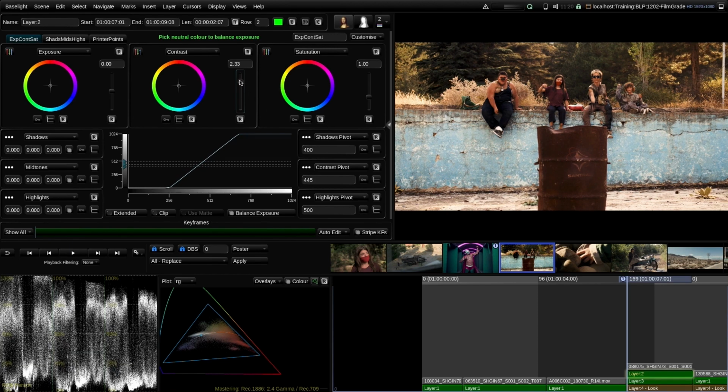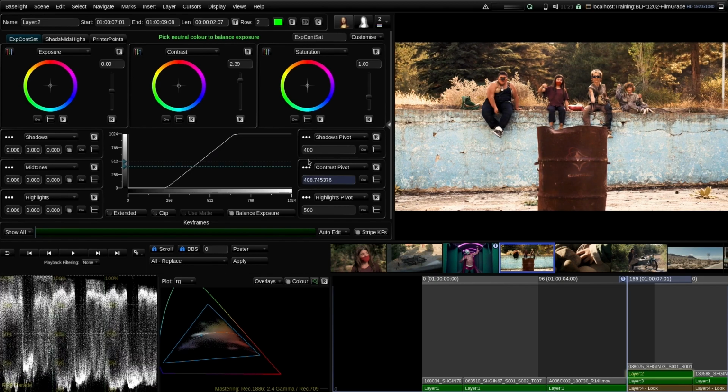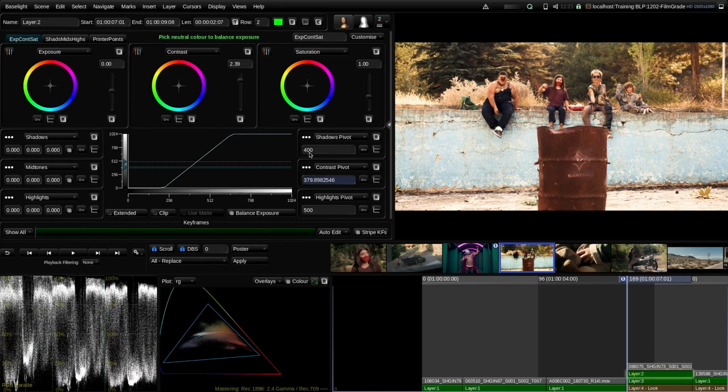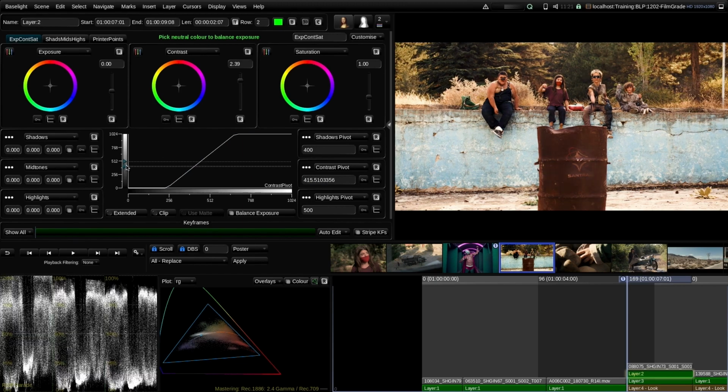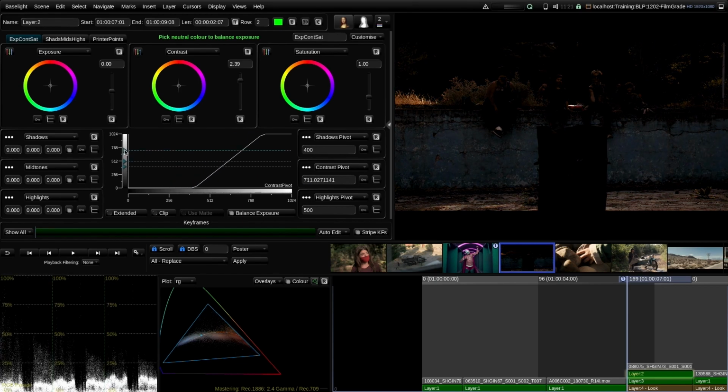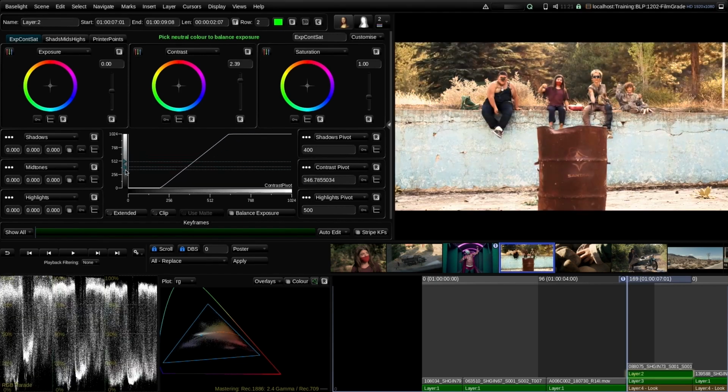So let's say now we might lose too much details here in the shadows, and we want to push the added contrast more into the highlights. And to do that, I just need to slowly lower the contrast pivot. And by lowering the contrast pivot, it is now pushing more of the added contrast to the highlights. Or I can do the opposite. When I raise the contrast pivot, we push it more into the shadows.